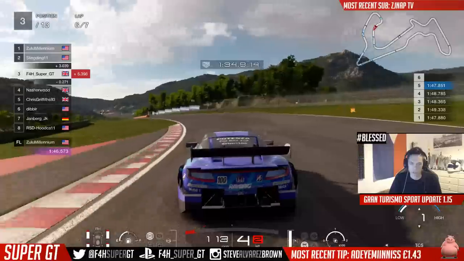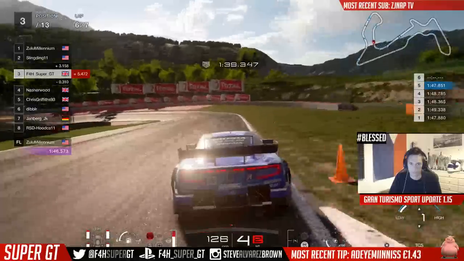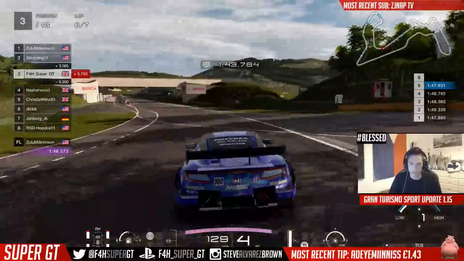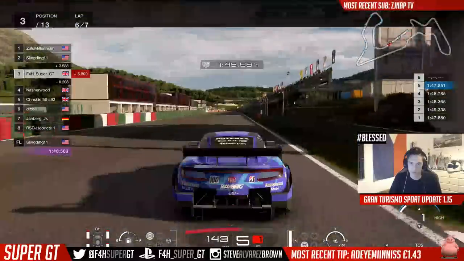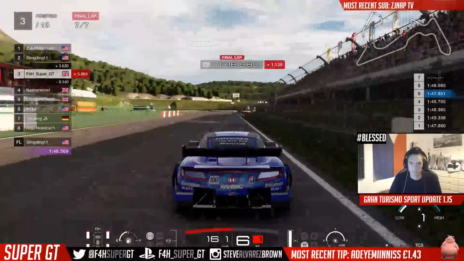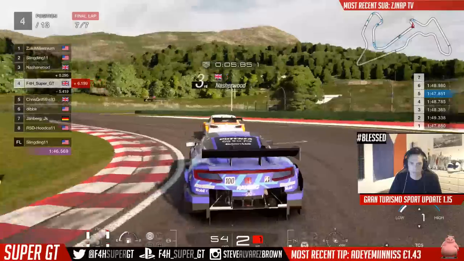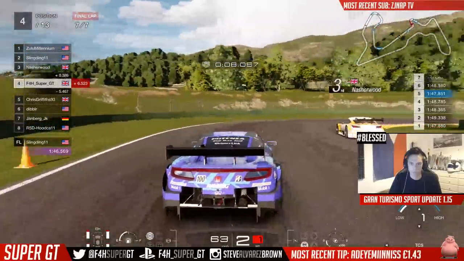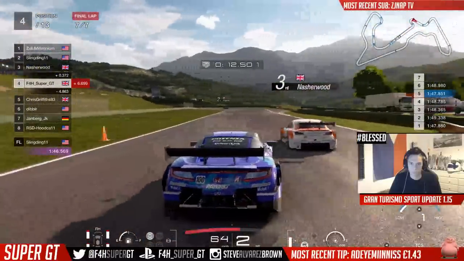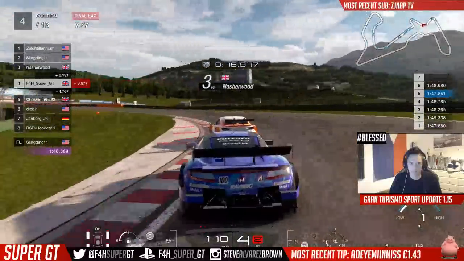This guy probably should have taken advantage of that, but he didn't. Okay, so one lap showdown between the NSX and the Lexus. Okay, he's up the inside. It's a good move. See everyone struggling for traction coming out of that corner.